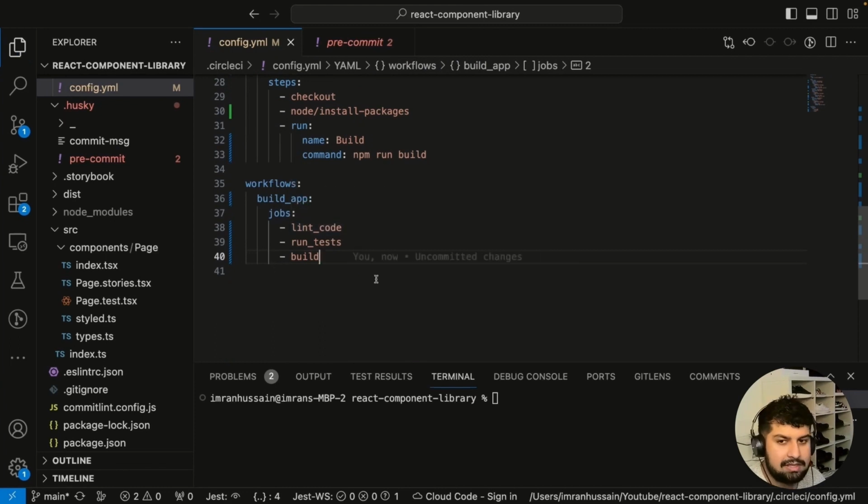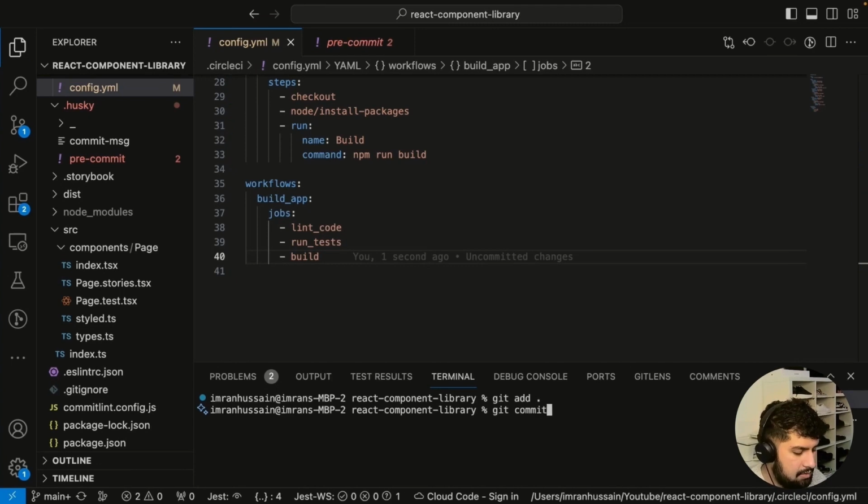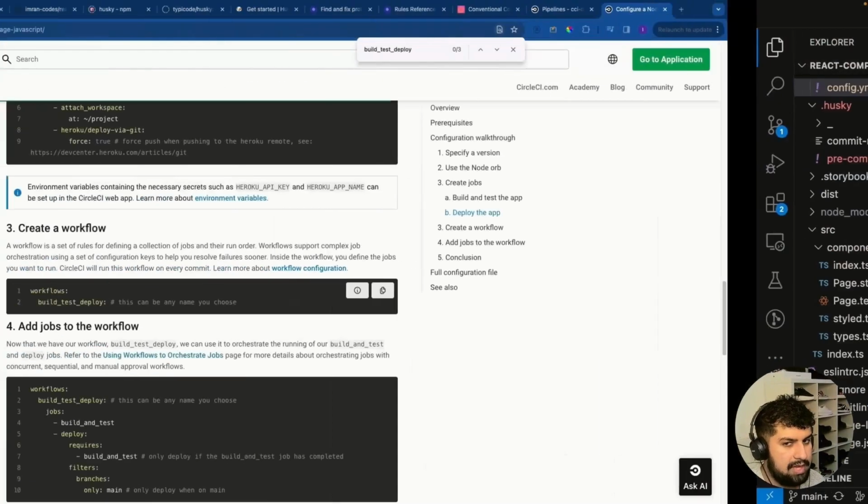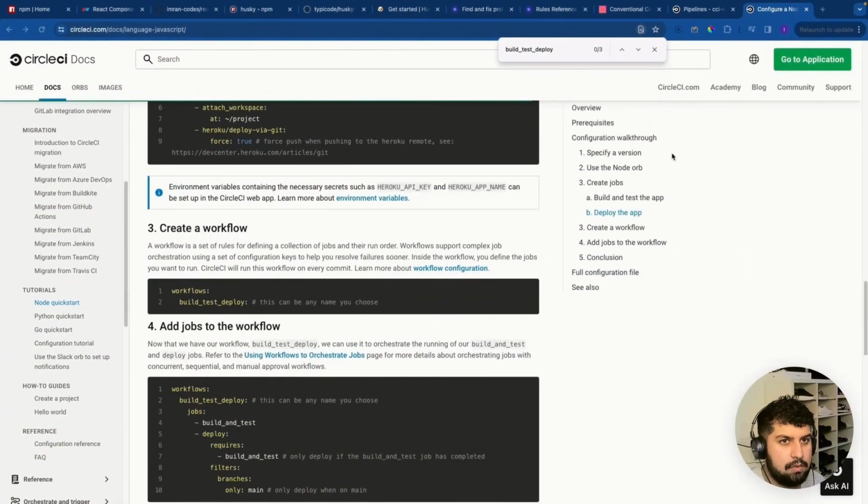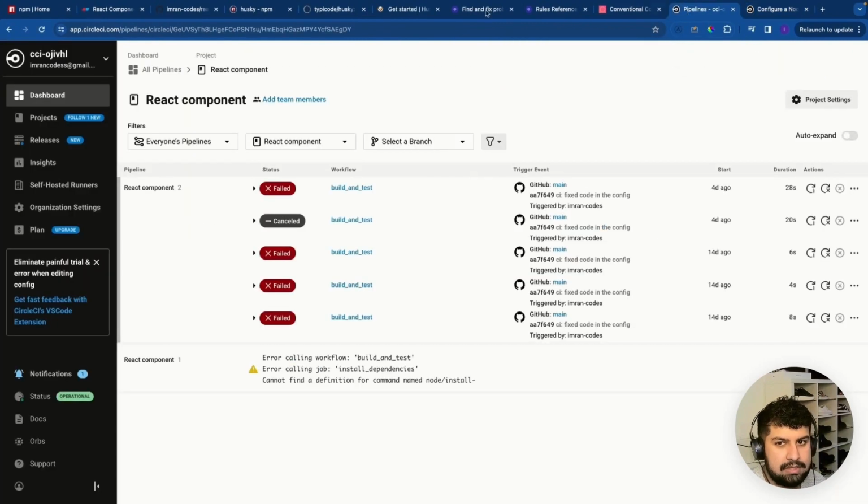So let's save this, and we need to just commit our changes, and then the pipeline will trigger. So git add, git commit -m, and this is going to be CI, and we are going to have integrate our first workflow. So if we go back in here in our CircleCI, if we go into pipelines, this was the workflow I created in my testing environment.